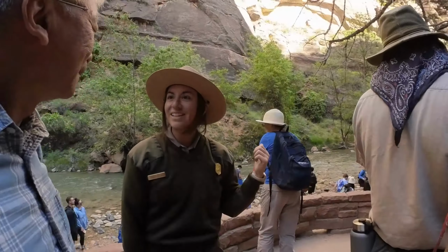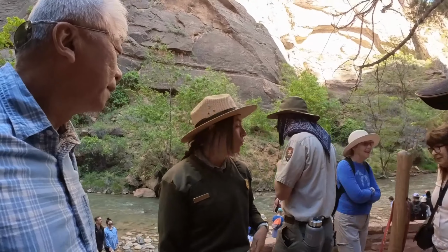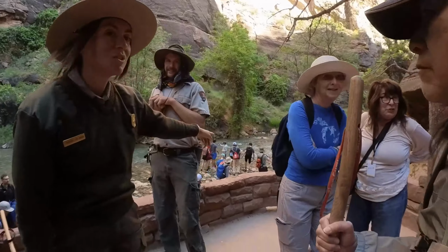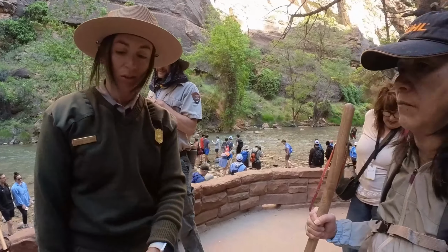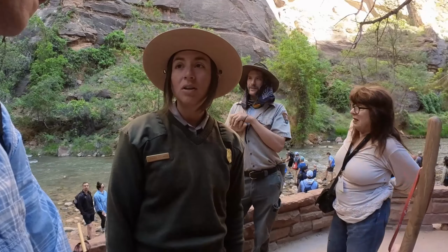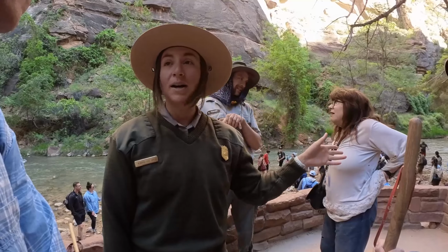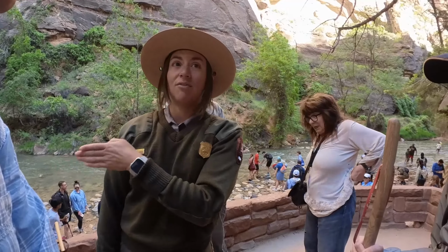So the water is at 89 CFS today, so it's going to be kind of swift. You're walking on those rocks, so the footing's going to be really unstable, so I definitely recommend using those to stabilize you. Just go in as far as you feel comfortable, and just remember that 2 miles in is a 4-mile trip, and then you still have this mile back as well, so that's a 5-mile day.